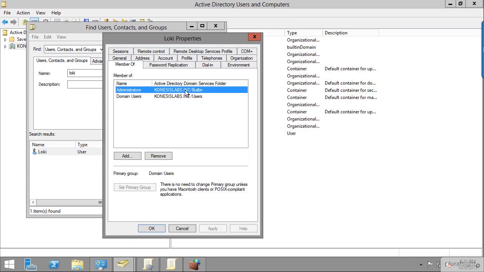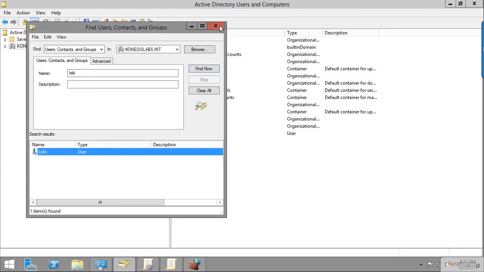So in a SharePoint environment, for example, the farm account is added as a local administrator. If I'm able to figure out the password for the farm administrator, obviously I get access to the whole of SharePoint, but more importantly, I get a local administrator account. So if I remove this account from the administrators, let me just do this now. Now my account is limited as a domain user. So this is about creating a least privilege account. I'm going to apply that and just close that.